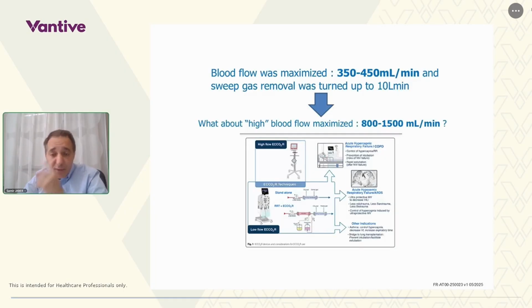This is what I said, the difference between the two strategies of blood flow. If we use less than 5 ml per kilogram, we should probably have a large membrane in the future that the company develops. And if we use a high blood flow, we can consider this as something like, as I called, a light ECMO, but not an ECMO, because there's really a low oxygenation effect, even the swing.